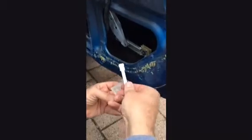Now wipe the glue onto the window holders and stick the window in between the holders. Now just pop your plastic sheeting back on.